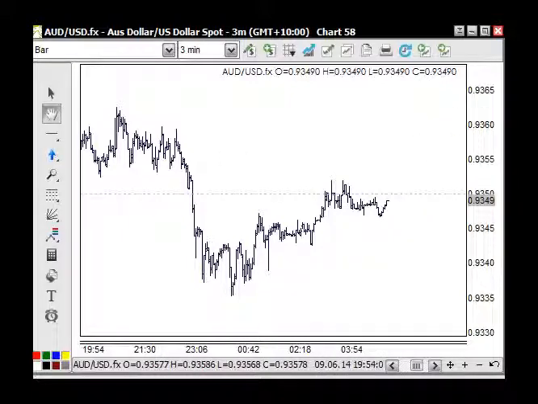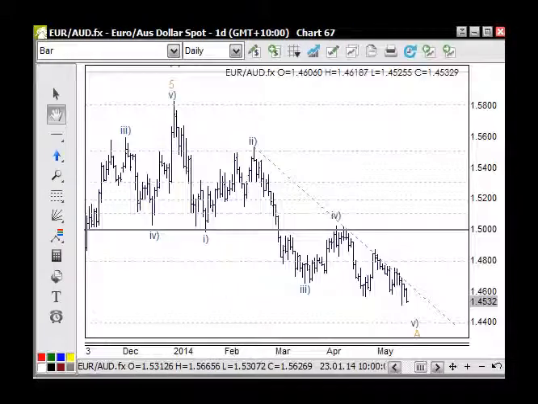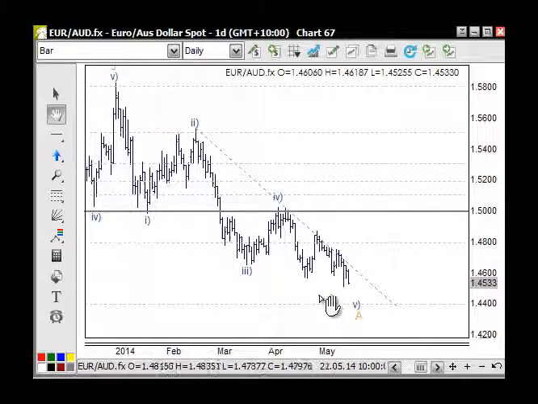The Euro Australian is still working lower, and just on the daily chart here, if I was looking at the monthly chart, I could see that we've got further to go down. The indicators suggesting down into 140, 130 area even, so it has potential to move lower. And we know that it's in a correction in terms of 1, 2, 3, 4, 5 waves impulsing to the downside. But we should get some sort of reasonable correction after 5 waves.